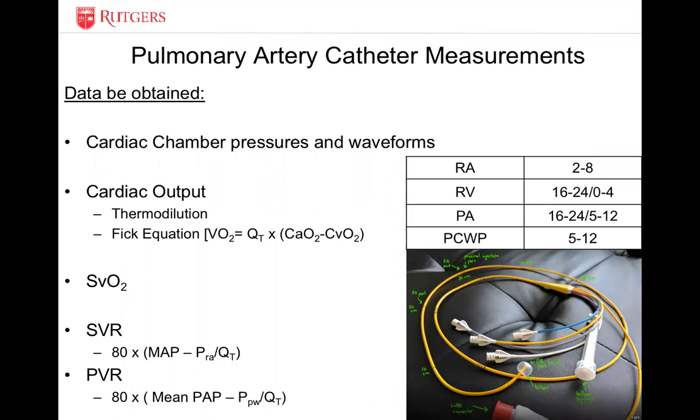All right, other things that we can measure with a Swan-Ganz catheter are your systemic vascular resistance and your pulmonary vascular resistance. The reason you may want to know your SVR is it's going to give you an idea. If it's low, you have vasodilatory shock, which may suggest that this is distributive shock, whether that be septic or cytokine release or liver failure. If it's not and your index is down, that gives you an idea that this might be a cardiogenic shock.